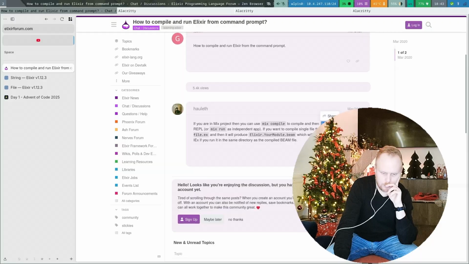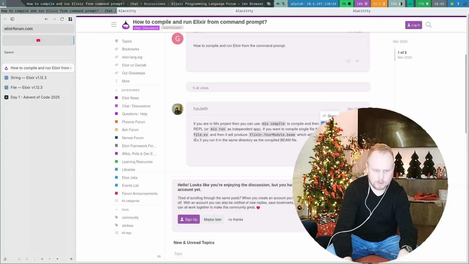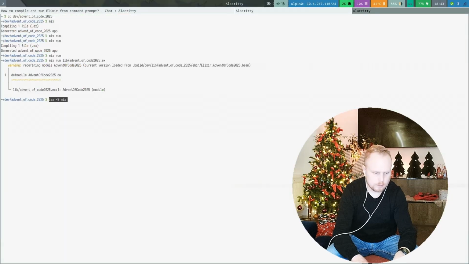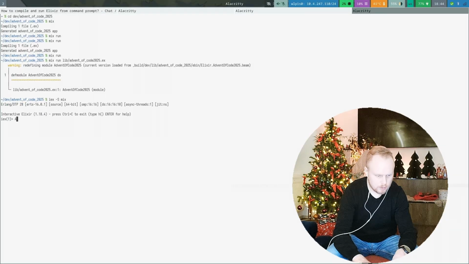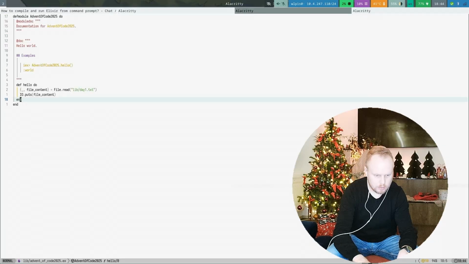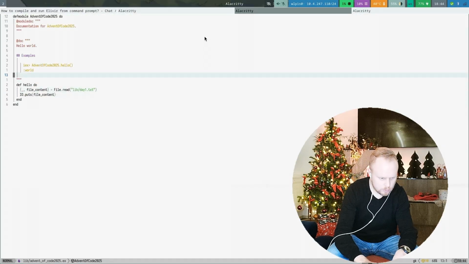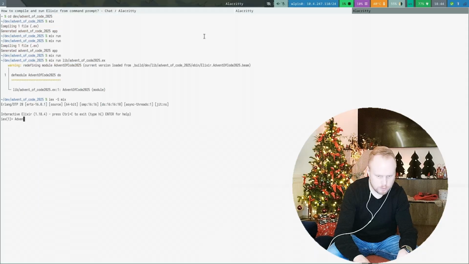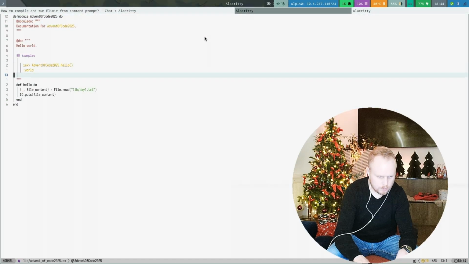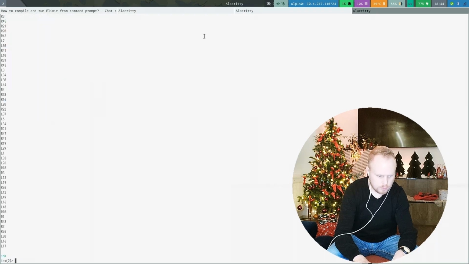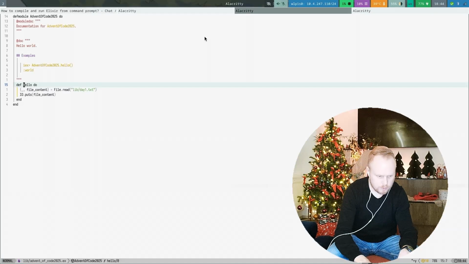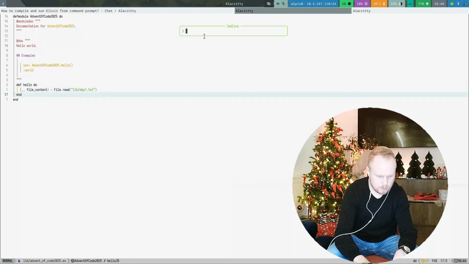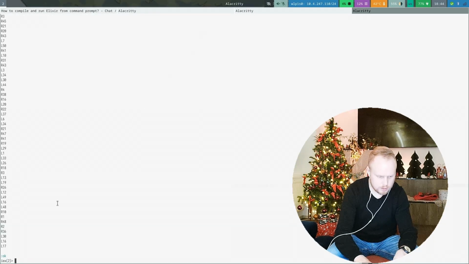Oh yeah, that's this command. And then our program should be available, and the module is called Advent of Code 2025, and the method here is called hello. So try to run that. Okay, that prints everything like that.